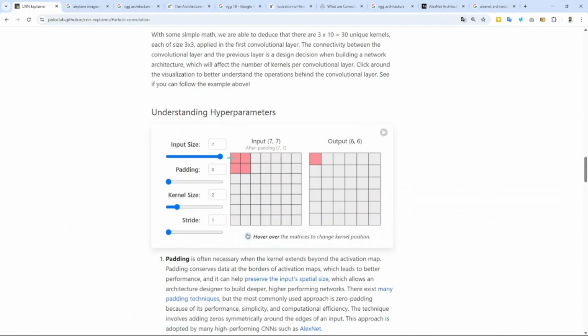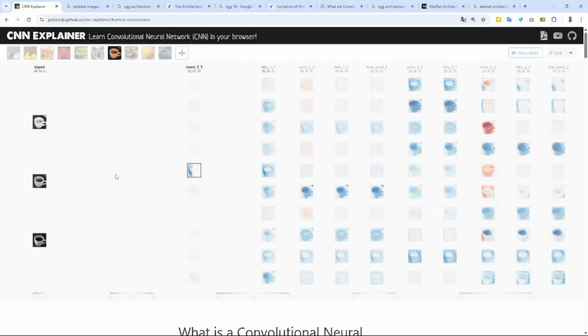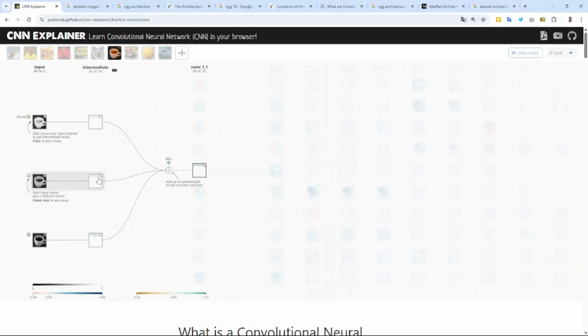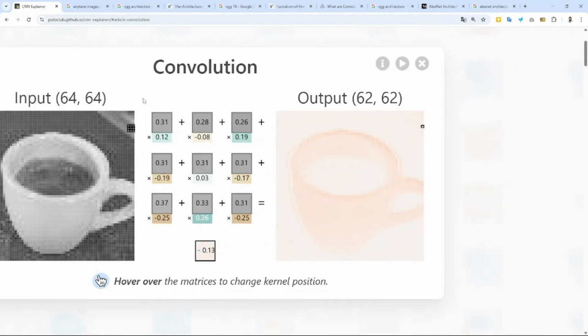If you scroll up, the output of any convolution is just 1 value. This is the first weight multiplied by the first input pixel, plus the second weight multiplied by its corresponding pixel value, and the third weight multiplied by its corresponding pixel value, and so on, and the result of this convolution operation is just 1 value.